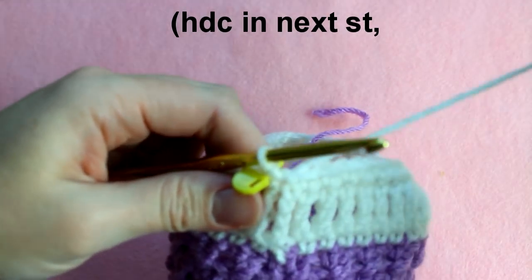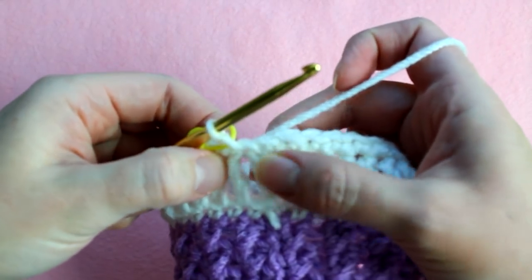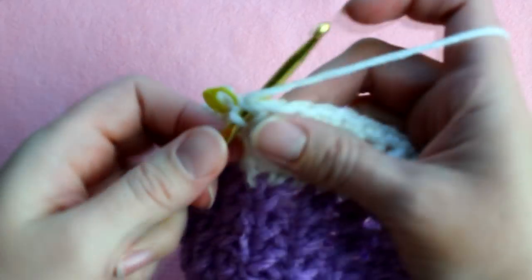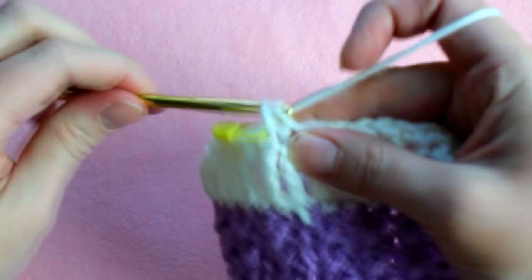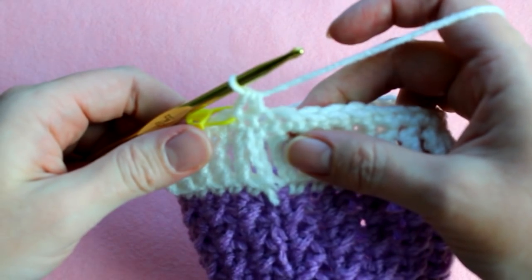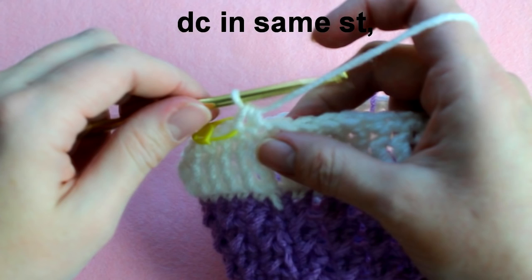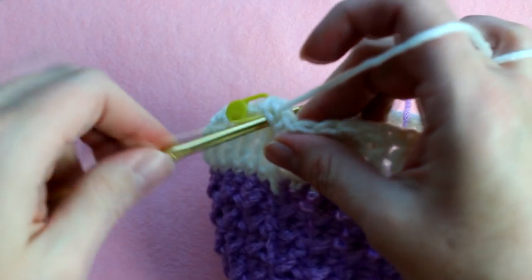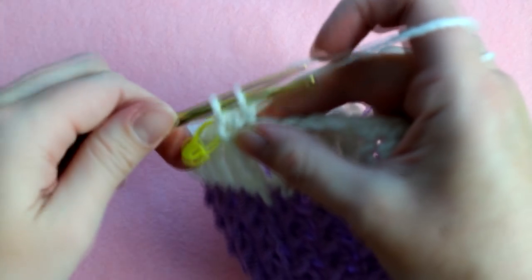Okay, so we're going to start out by half double crocheting into the next stitch. So locate your next stitch, yarn over your hook and insert your hook into that next stitch, yarn over and pull through the stitch. There will be 3 loops on your hook. Yarn over and pull through the last 3 loops on your hook. And now we're going to double crochet into the same stitch as that half double crochet. So yarn over the hook, insert your hook into that same stitch as the half double crochet, and place a double crochet.